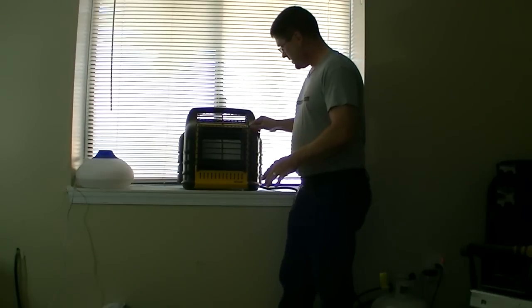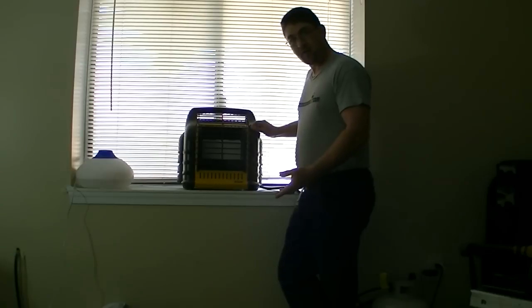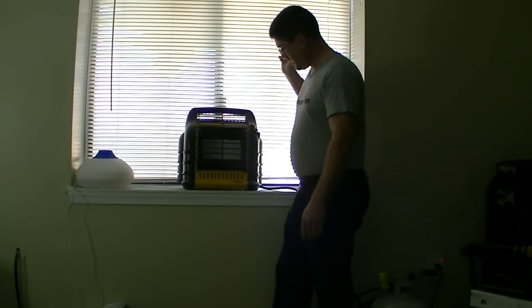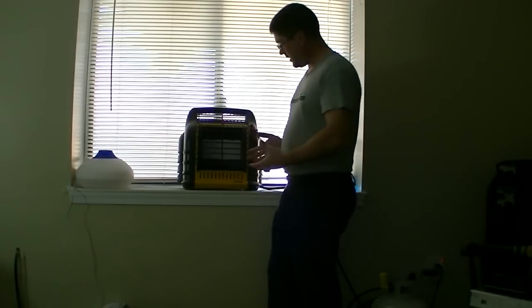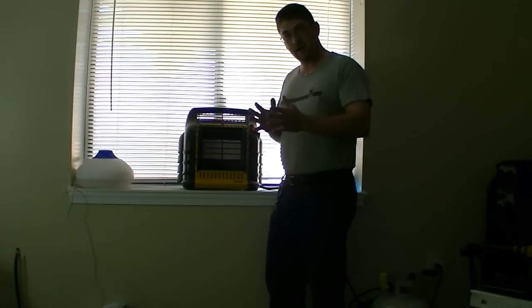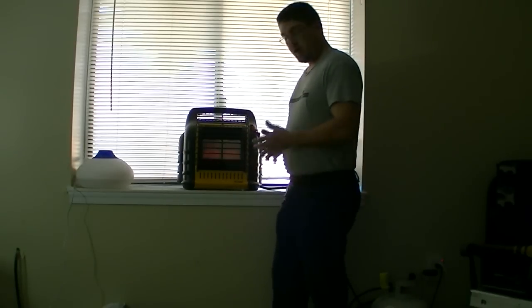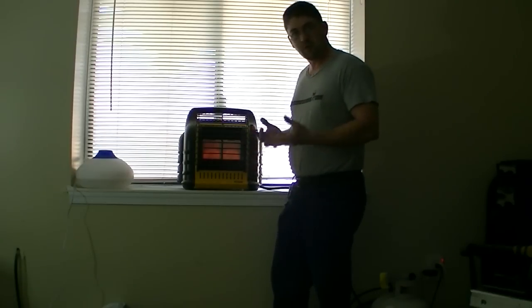With these units it's easy. Press down, give it a few seconds to prime the pilot light, one little click and the pilot light's lit. Hold it down for about 10–15 seconds to heat up the thermocouple so it senses a working pilot light — that's a built-in safety feature. If the pilot light goes out, it automatically shuts off all fuel. Let go and you can go straight to high. Both ceramic tiles show a nice blue flame. It takes about one minute for the tiles to warm up. On high with a 20-pound tank, you get about 20 hours of continuous run time, but we normally run it on low since we're in a smaller room.